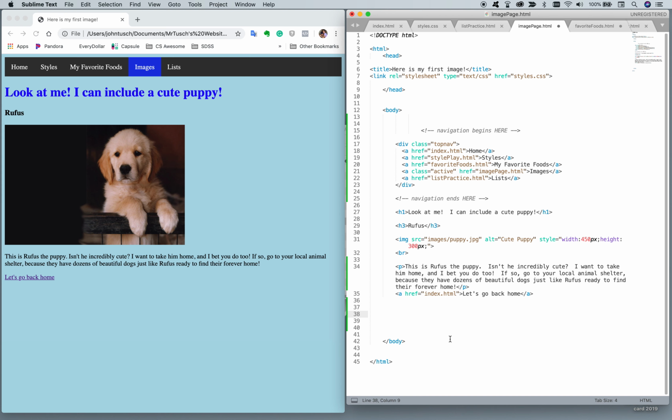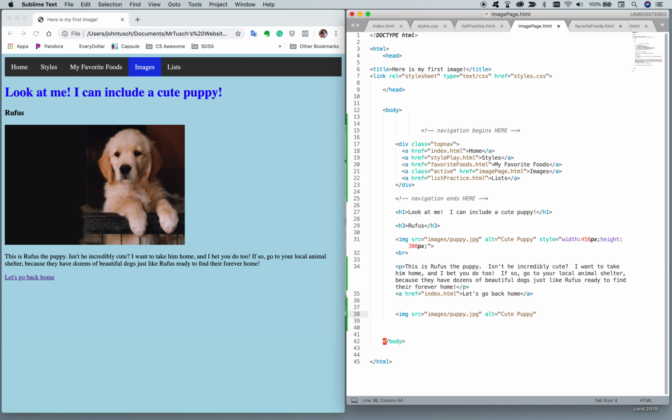I'm down here at the bottom of the page, and I'm going to start by putting in the image just to make sure the image is the way I want. So I'm going to put an image and this src, and then equals, and then I'll put in my quotes, and it's images/puppy.jpg. And so far that's good. We'll put in my alt text because we're going to be really good about that. And alt, and we're going to call it cute puppy again.